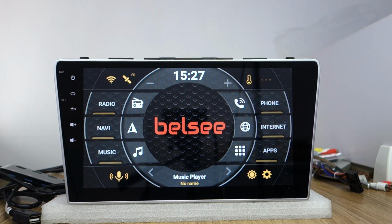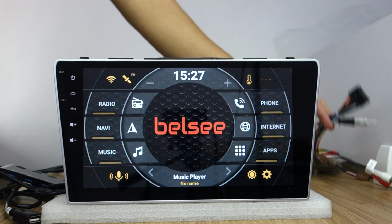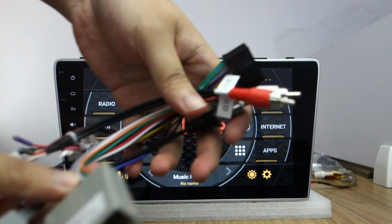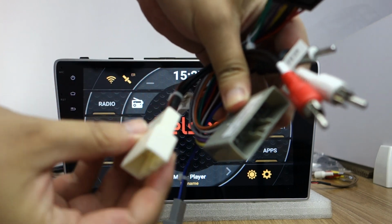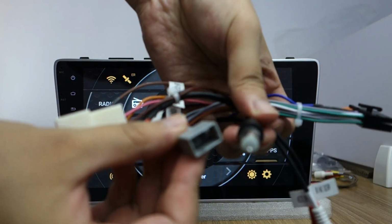Today I will introduce this 9-inch IPS touchscreen special head unit for Honda CRV 2006 to 2011 years. You can check this UI interface, and it comes with a plug and play harness. You can check this harness will come with the head unit together, and there is a radio antenna.